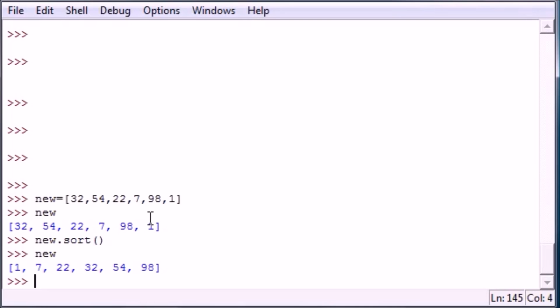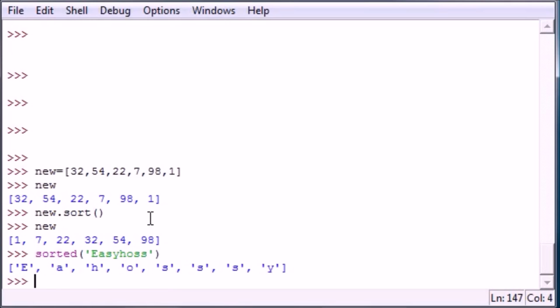And again, it isn't just a list you can sort, you can also sort strings. So go ahead and type sorted for this. It's a little different, and then in here you can type in the name of a string. Let's type in something like easy house. And as you can see, wow, actually easy house is almost in alphabetical order. E-A, that's kind of impressive actually. But anyways, back to the point. As you can see, capitals come first and then the lowercase letters are all sorted out, and this is using the sorted function to sort a string.